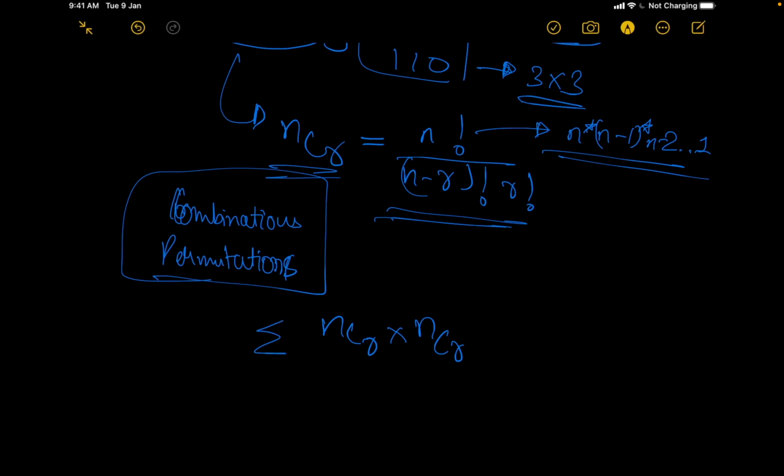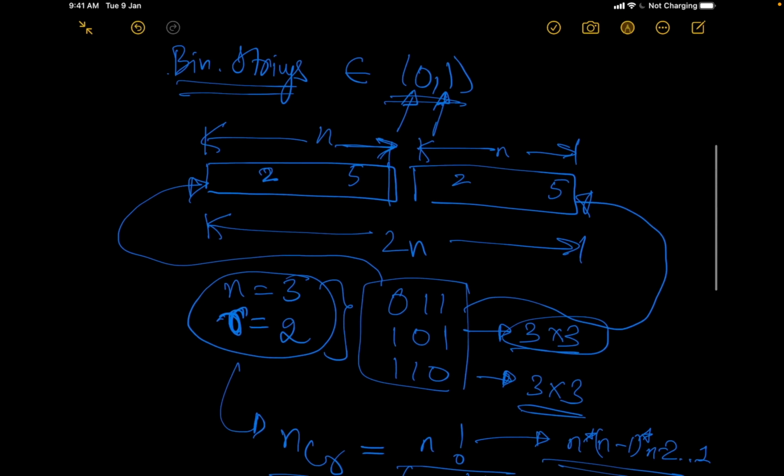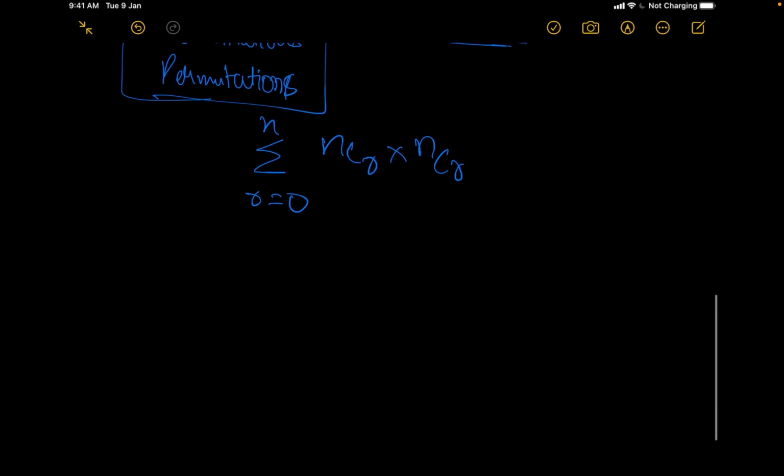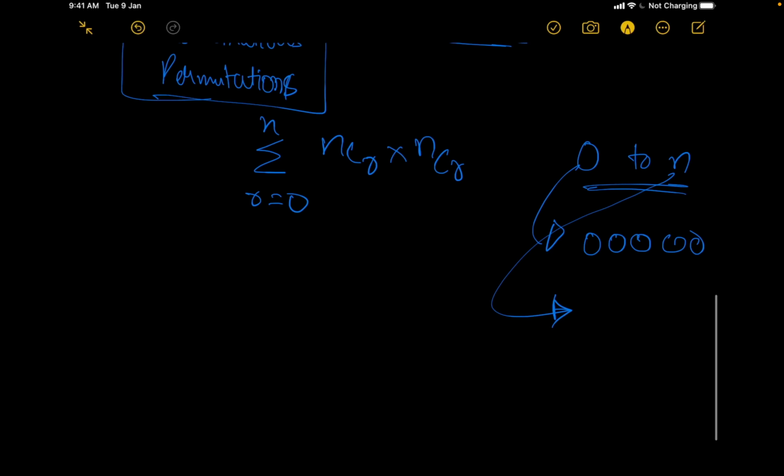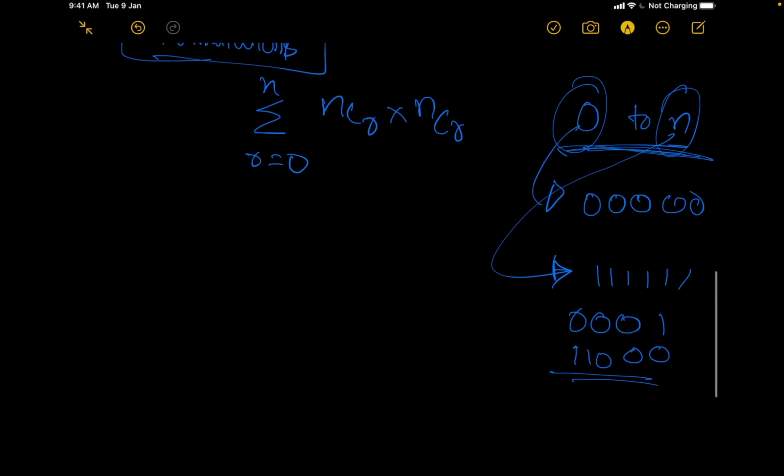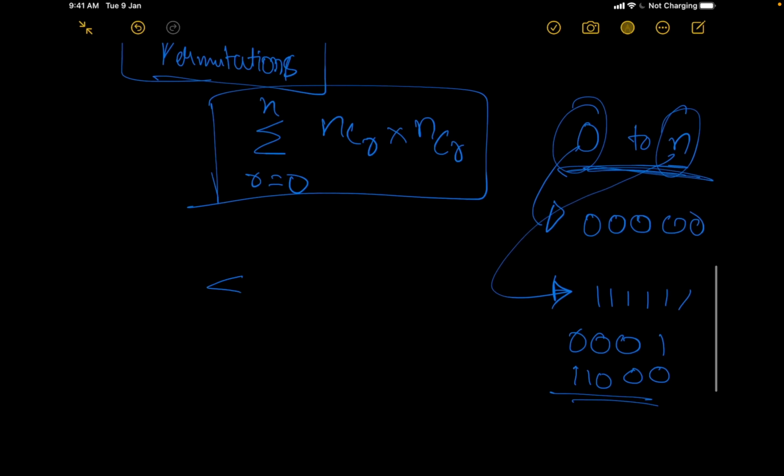Also over here we are summing it for r equal to 0 to n, because we were saying that it has r ones in it, so it could have anywhere from 0 to n ones in it. A string could have 0 ones in it, all zeros, or it could have n ones in it, all ones, right? Or it could have 1 one in it, or 2 ones in it, anything. But the upper and the lower limit are these. So this would be the final solution that we require, the sum of nCr squared.